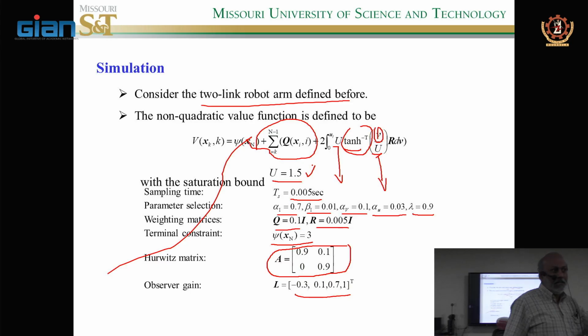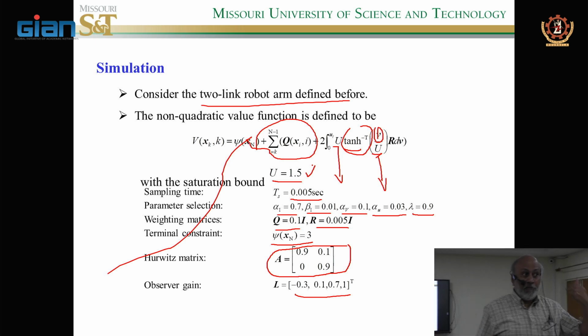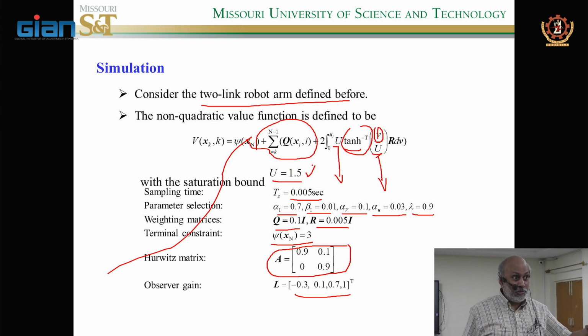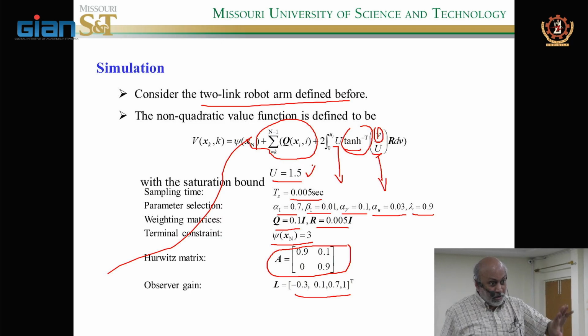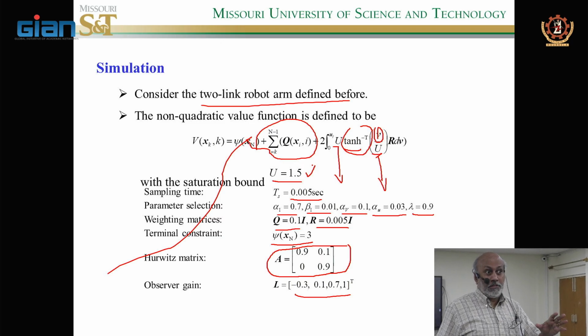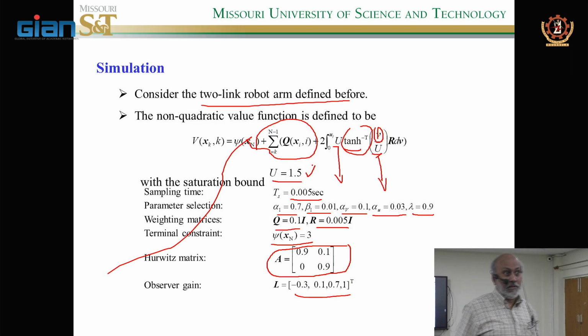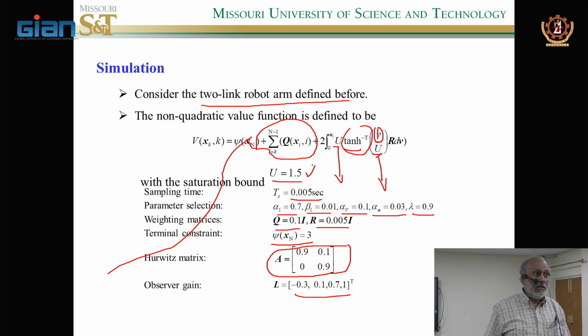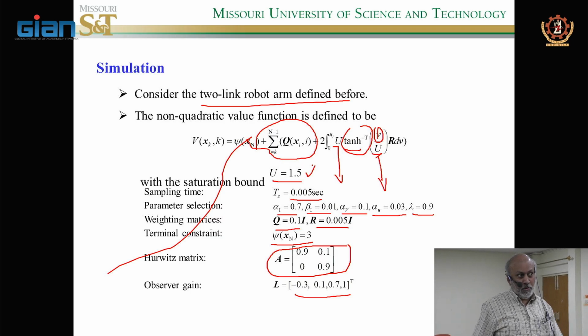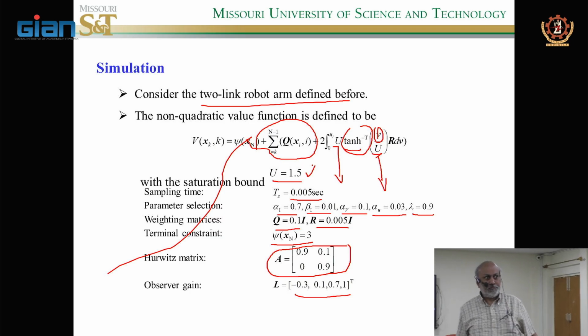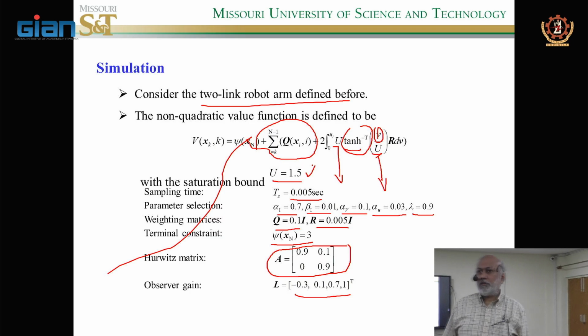Any other questions? We also added the observer part. We had some on state feedback, and I also showed you some on output feedback, because output feedback is very common in practice. We won't have sensors for every state. This is why I covered both state as well as output feedback. And there is MATLAB code you can play with. Any other questions?